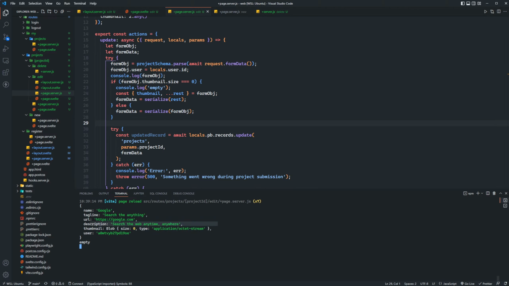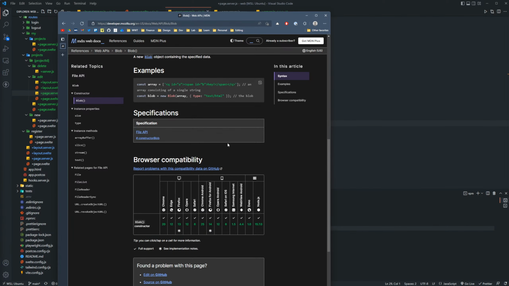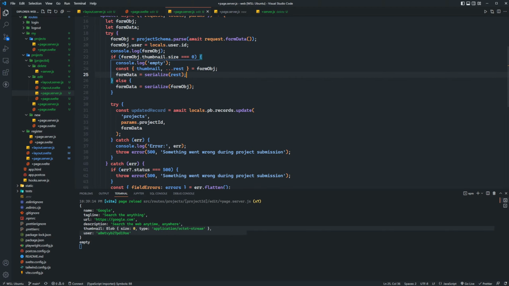And I'm looking at it also over here. I think I checked. So if the size is 0, then I took the thumbnail out of the form object and I just passed in the rest to form data. And then I update the record with form data, but it looks like it didn't.